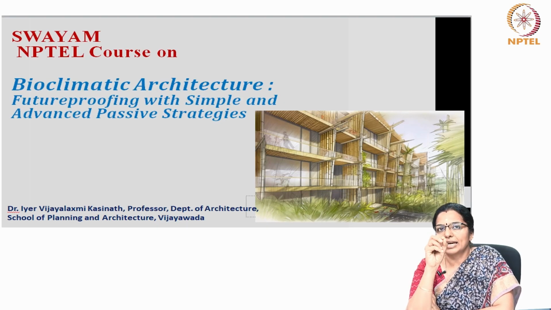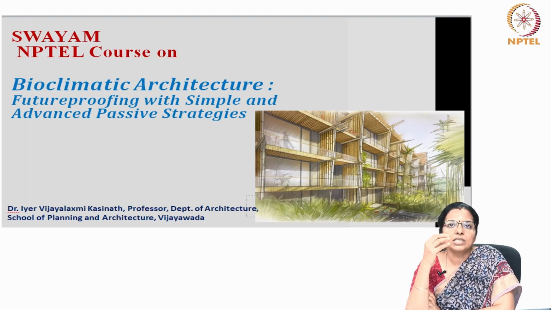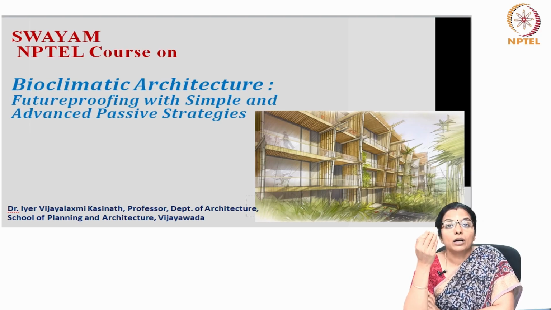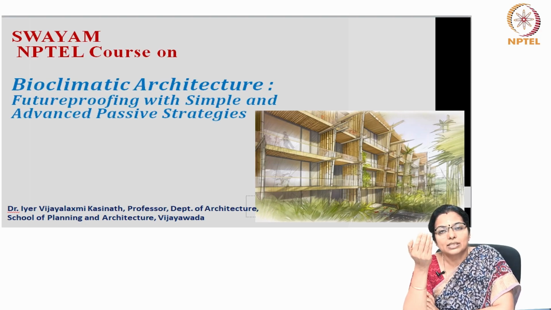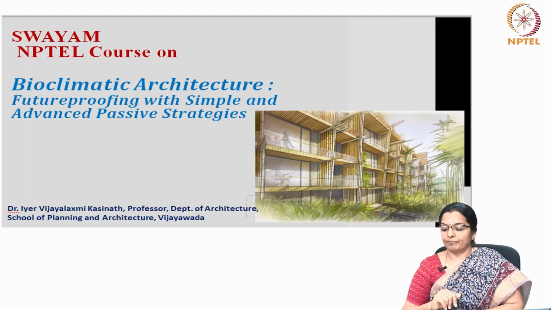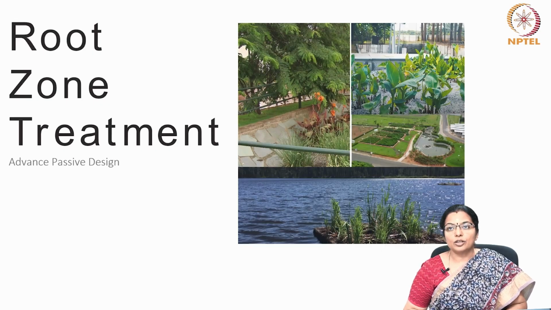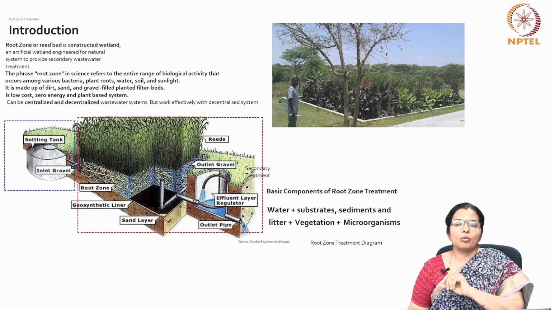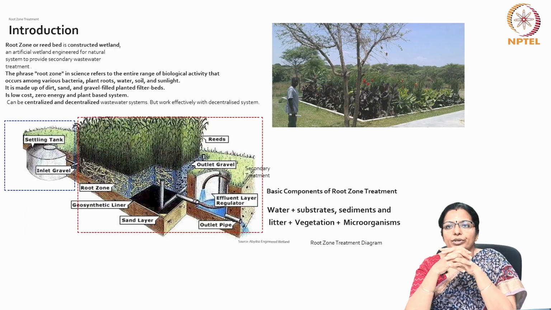It is not a technique per se, but it is a system which is an advanced system, and this system can be used for any climate type. It is not based on a climate, but it is a system which can lead to sustainable architecture. And that is the root zone treatment. Now, what is root zone treatment?